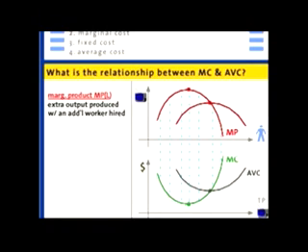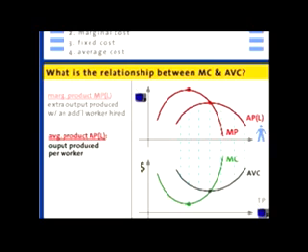This is the picture we drew a few lectures ago, where we put labor on the horizontal axis and output on the vertical axis, and we showed how marginal product and average product were related to each other. Marginal product and average product are the reciprocals of marginal cost and average variable cost. And again, the intuition is the more workers it takes to make a television, the more it's going to cost.